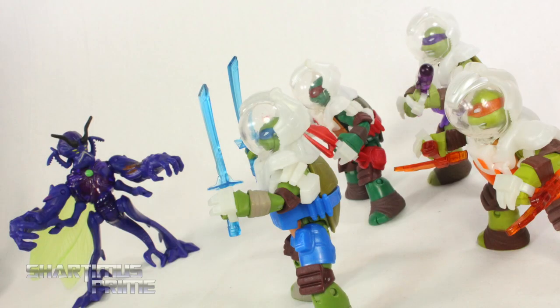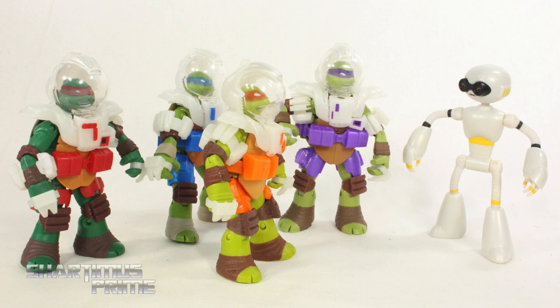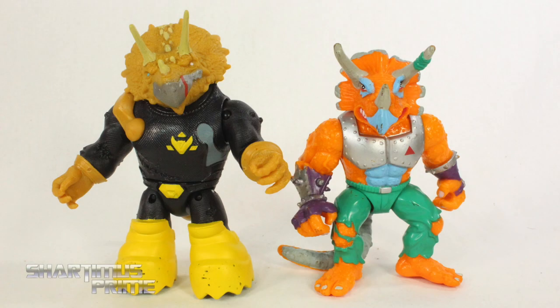Booyaka bunga! Imposing action figures, imposing action figures, imposing action figures every day.